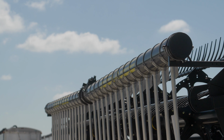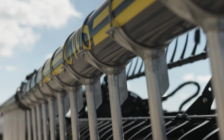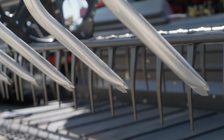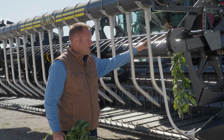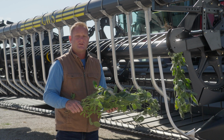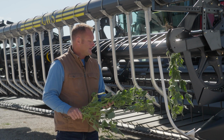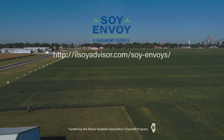This piece of equipment I think is very unique as well. It's called an air reel. We've used this on our farm, and it's gonna help feed those soybeans in where it actually starts pushing them in with air and limits the amount of thrashing that our fingers will do to help feed the soybeans in. Also, if we're in a low moisture environment, it helps blow those beans that are wanting to shatter, that the pods are wanting to pop, and start pushing those onto the platform so they can be fed into the feeder house as well.